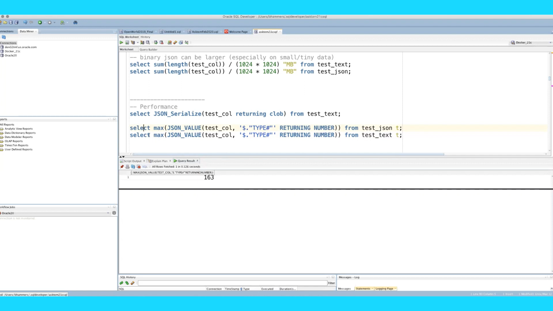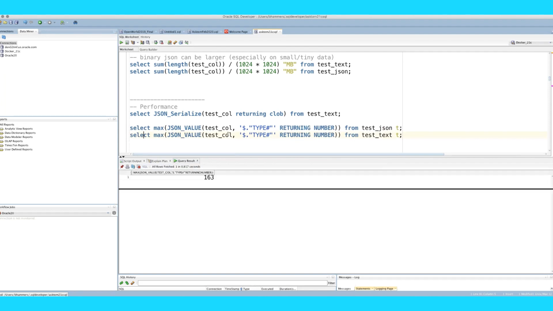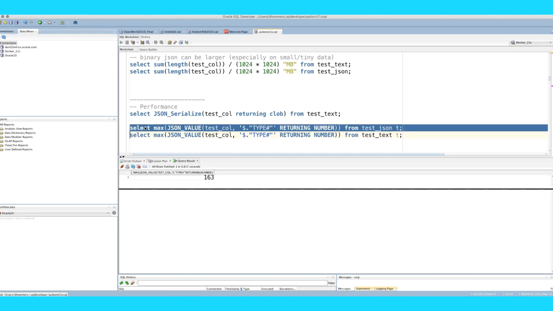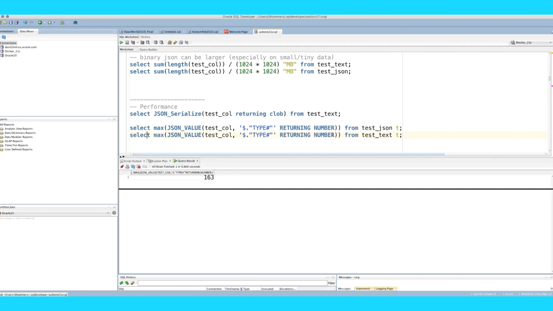0.2 seconds. So data is not very large, and this is on my laptop with Docker, so these numbers probably have to be taken with a little caution. But let's run this over the text and see if it takes longer, and it actually does. It's 0.8 seconds. So again, this is what I would expect: about the JSON data type to be on average maybe 3x faster for full table scan situations like this.